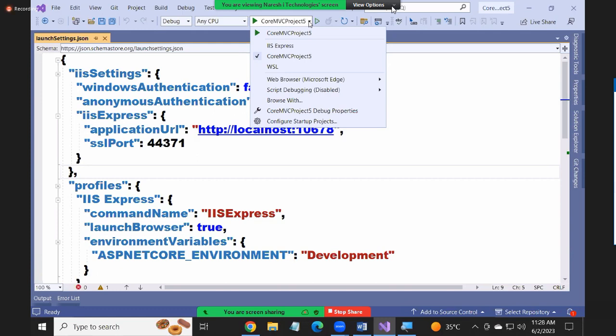Are you clear? So what is the need of Kestrel web server? I said you to run the projects on Linux. Tomorrow, if at all you want to run on Linux, their IIS and IIS Express will not work for you. You're required to use the Kestrel web server. On Windows, everything works, but on Linux, only Kestrel works. When I say cross-platform, I also require to provide a cross-platform server now. Are you getting me or not? That cross-platform server is the Kestrel web server.